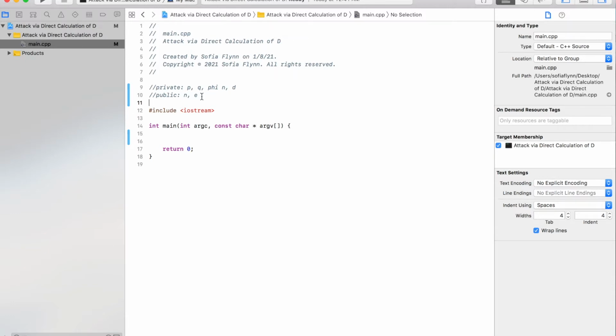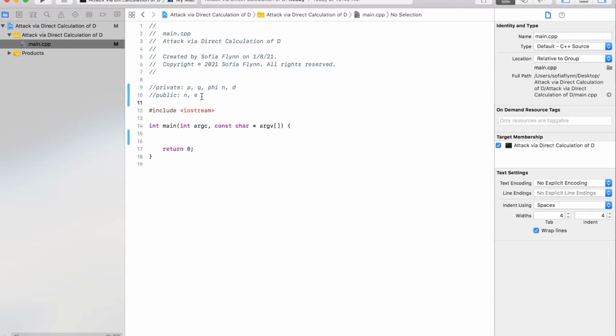The second decryption technique involves calculating D directly. An interceptor could theoretically generate some integer message M, use the publicly available values of N and E to encrypt it by raising M to the E power, dividing by N, and taking the modulus of that division to yield a ciphertext message C. The interceptor could then take that ciphertext message C, raise it to the still unknown D power, plug in the value of N, and know that the result of this expression would be equivalent to the original integer secret message that they first generated. They then would have one equation where the only unknown value is D.